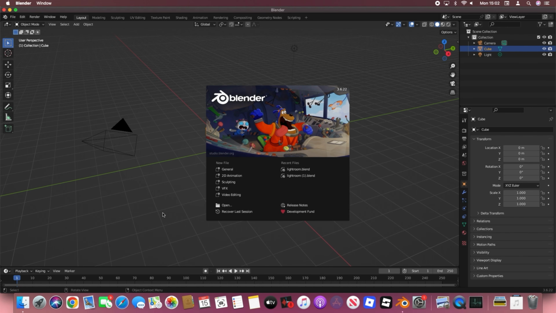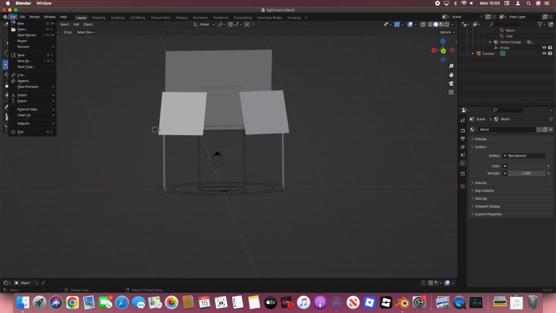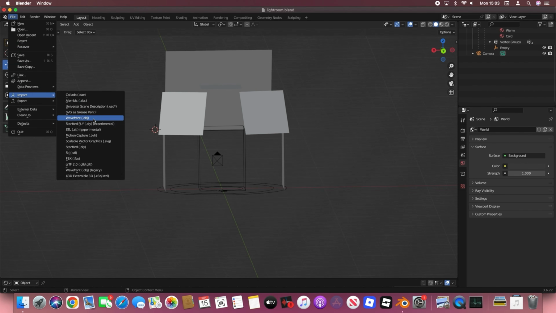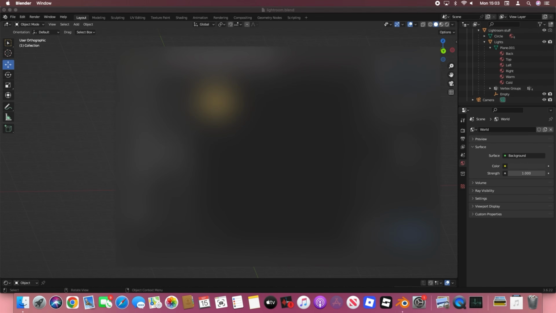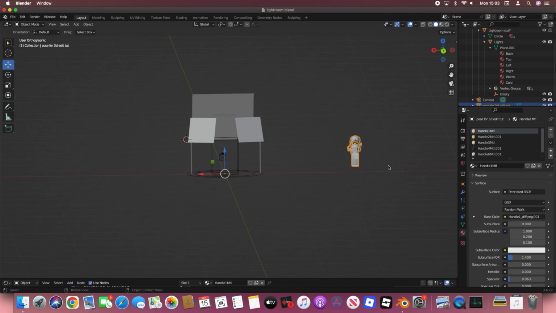And then you're going to want to open Blender Lightroom in Blender. And then you're going to want to go up to File, which is in the top left corner, and then go to Import and select wavefront.obj, and you can select the OBJ file of your avatar from your computer. And it can sometimes import in a random spot, so I definitely recommend zooming out because you can get mistaken before that it's just not there.